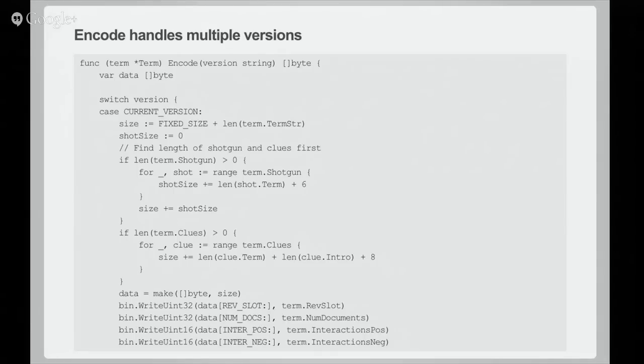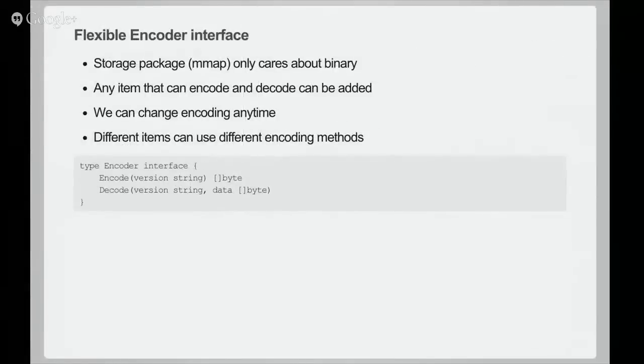So it's quite efficient. We could have done this method a little bit differently, but I'll explain that in a sec. Essentially, we've separated the storage, which is the memory mapping component, and the encoding, decoding. So our storage package only cares about binary. It doesn't care about what you're uploading or getting. So you can throw any object that satisfies the encoder interface, and the storage will know how to decode it and encode it, just put it in, get it out.